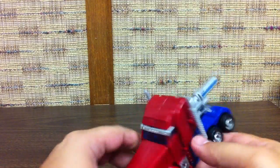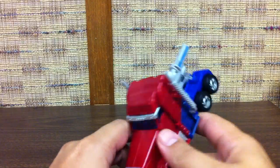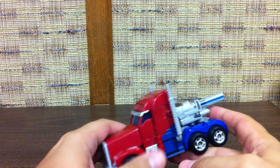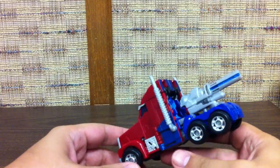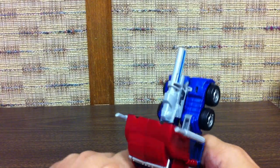But still, all in all, like I said, it's a minor thing. It kind of looks like it got hit by hail in vehicle mode. But like I said, it's on the underarm. You don't really see it in robot mode at all. So there he is. Is it worth getting the SDCC one, the Comic-Con version?